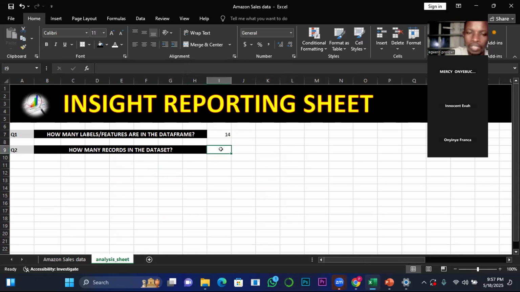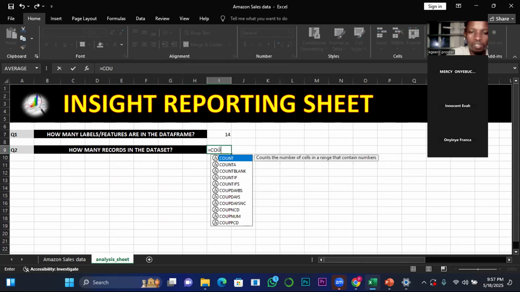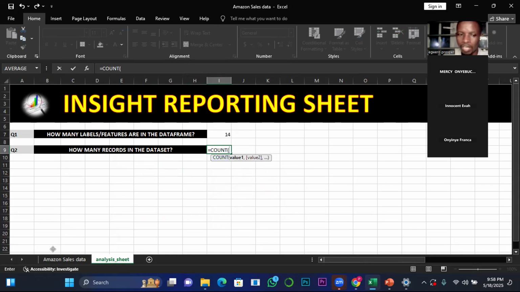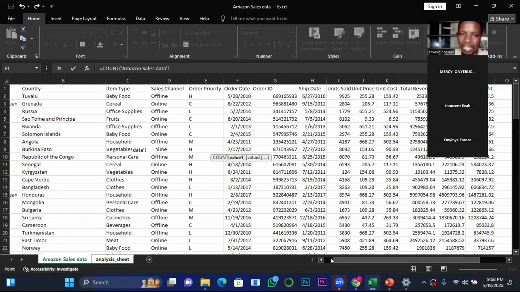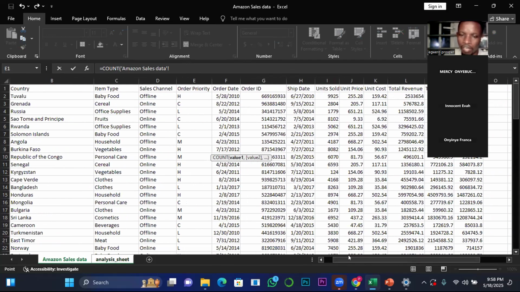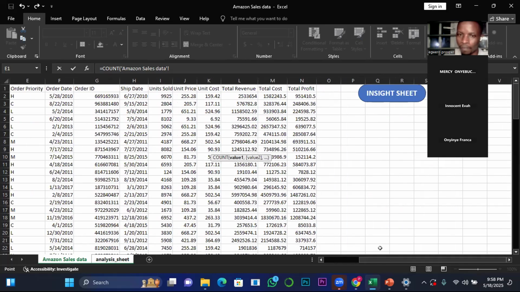So I'll do the same thing that we did now. Count. So this time around, I'm going to use count. But since I'm going to use count, I will use a column with numbers. So I'll double click to complete it, then switch back to my data. Since I'm using count, I cannot use text data. I can use total profit value, because these are integers, these are float numbers, these are numbers. I can use any of them.